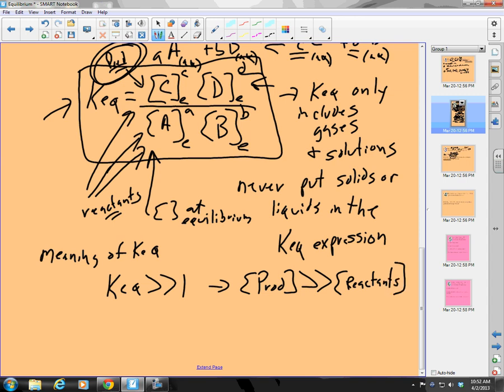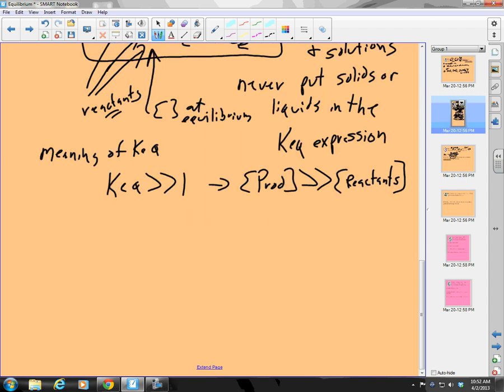Good. Well, if the concentrations of my products are much greater than my reactants, what predominates when I'm at equilibrium? Meaning, what is more prevalent, the products or the reactants? Certainly, if the products are much, much greater than the reactants, the concentration that is, then the products predominate at equilibrium. And all I mean by predominate is there's a lot more. So there are a lot more products at equilibrium than there are reactants at equilibrium.